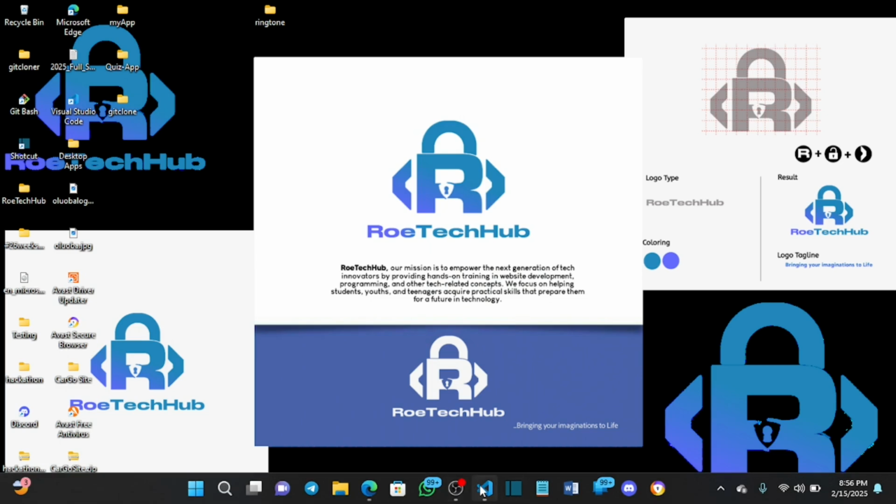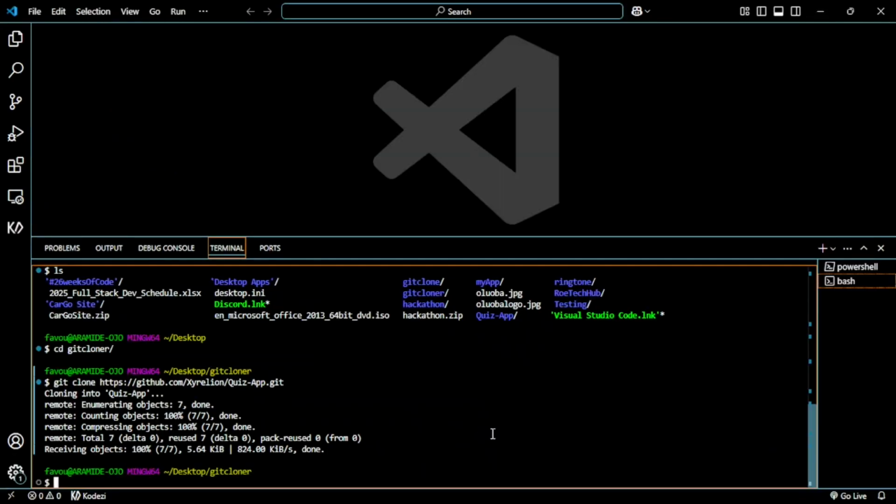Now let's go back to Visual Studio Code. For you, it is not actually going to allow you to just clone this, because for security purposes, it's going to ask you who you are. In other words, it's going to require your username, that's your GitHub username, and then the password. I said password, the Gmail rather, the Gmail you used in opening that same particular account.